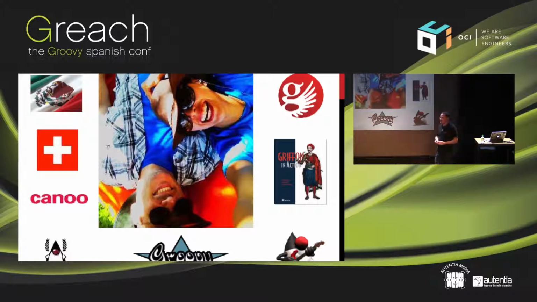Okay, so my name is Almiray. I come from Mexico, so I could be speaking Spanish, but we have members in the audience that come from other places that do not know Spanish, or maybe you do. I work for a company called Canoo, based in Switzerland. We do lots of interesting stuff with Java and Groovy. Based on the experiences that we have had with our customers and our internal projects, I come to talk about the things that we have learned and suffered so that you don't have to go through those pains.